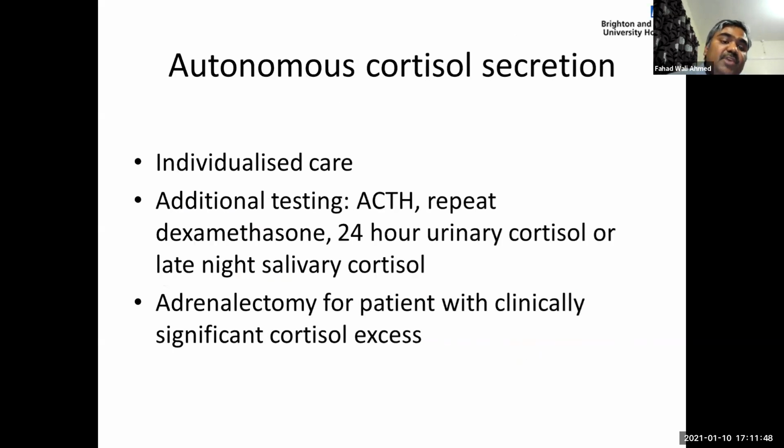So in these cases, we take an individualized approach. We usually discuss the case around NDT. We can do further tests like ACTH. We can do a low-dose dexamethasone suppression test to confirm cortisol excess. We can use other modalities like 24-hour urine cortisol or late-night salivary cortisol. Adrenalectomy is only offered in patients who have got a clinically significant cortisol excess.